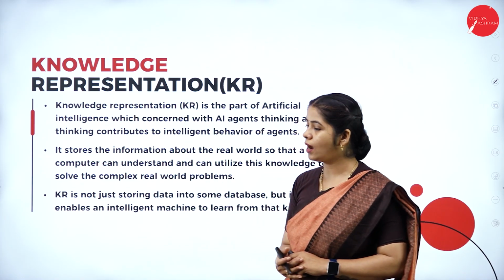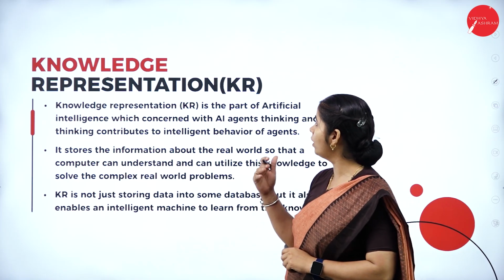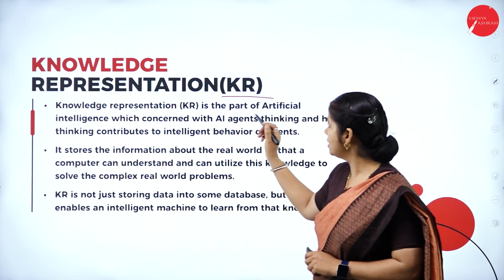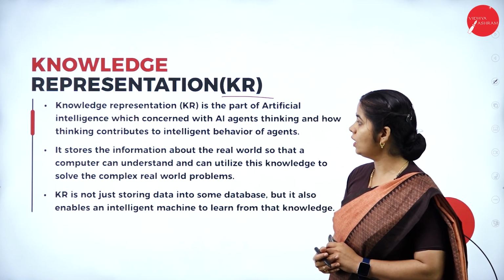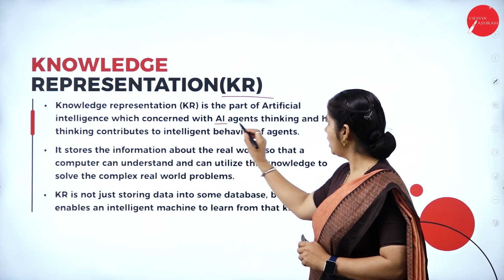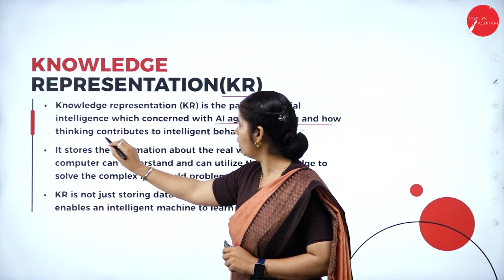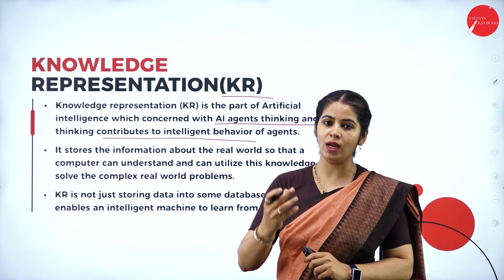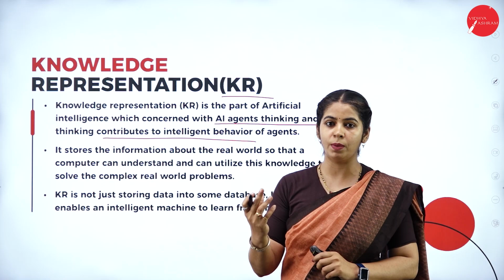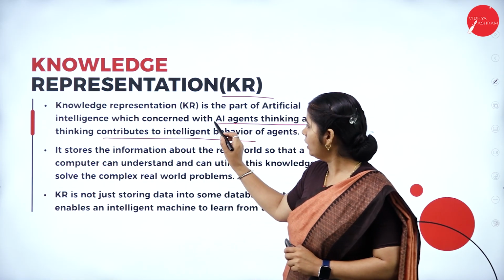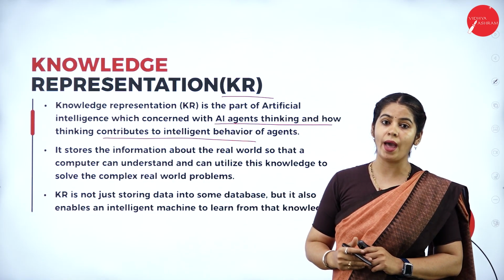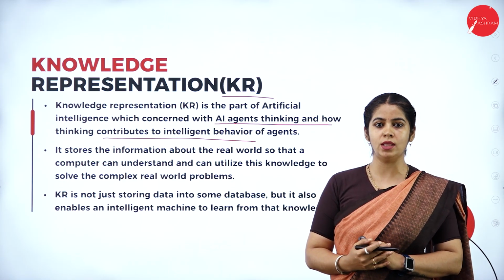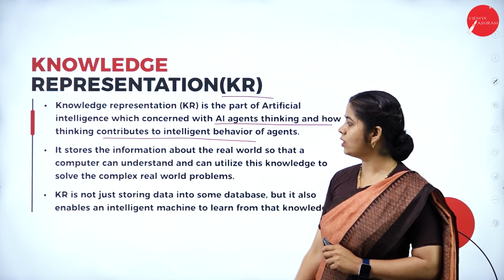So what is knowledge representation? How are we going to represent the knowledge? Knowledge representation is a part of artificial intelligence which is concerned with the AI agent's thinking and how this thinking contributes to intelligent behavior. Depending on the knowledge or information stored in the knowledge base, the AI agent is going to act intelligently according to the information we have provided in the knowledge base. So that is knowledge representation.